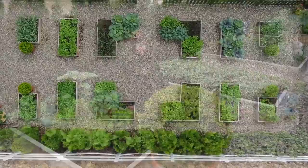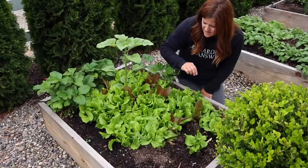I don't know though, is there anything that you can think of that you would want different? I love the size of our beds. They're all 3 feet wide, not four. Four is just too wide for me. I want to be able to reach from one side of the bed to the other so I don't have to constantly get up and go around the bed to reach stuff. I love our kitchen veggie garden space. I think it's just absolutely wonderful. I love that space.